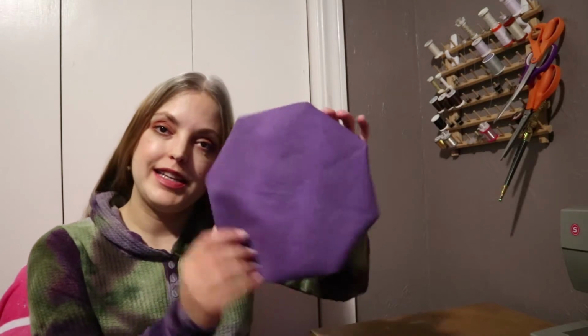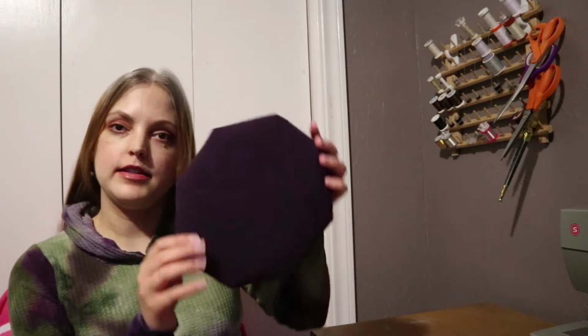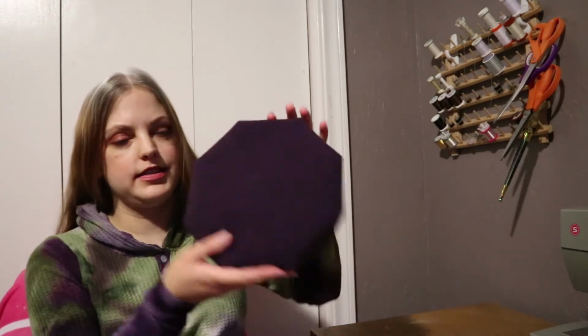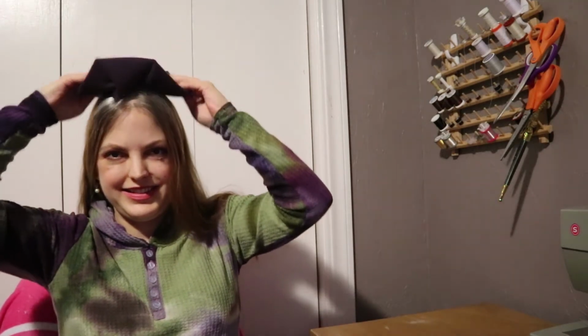It's so cute. So I have the inside all made up here. Now the lining, of course, will be inside out. So this is what you see when you look inside the hat. And this is the outside of the hat, of course. It's not quite right, but we'll finish it.